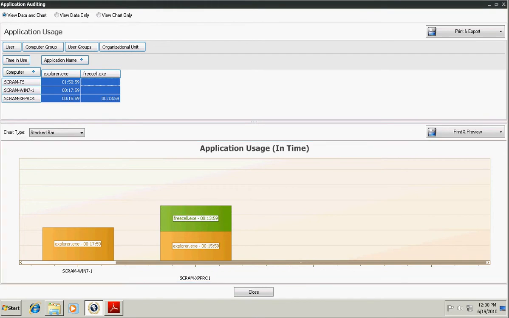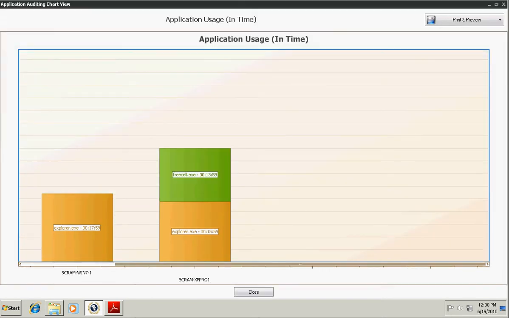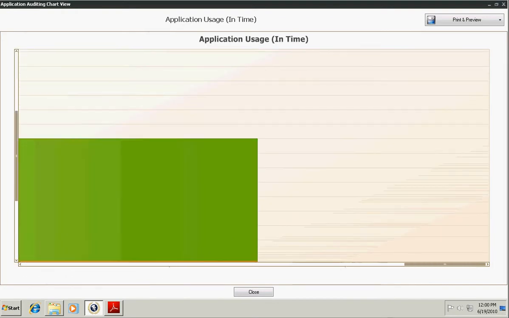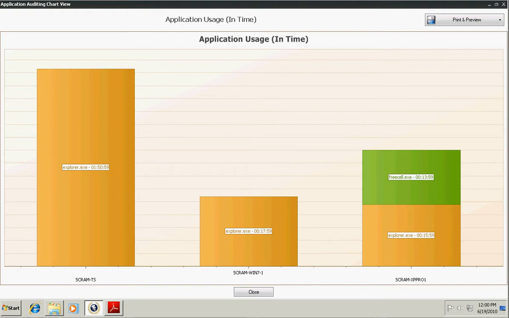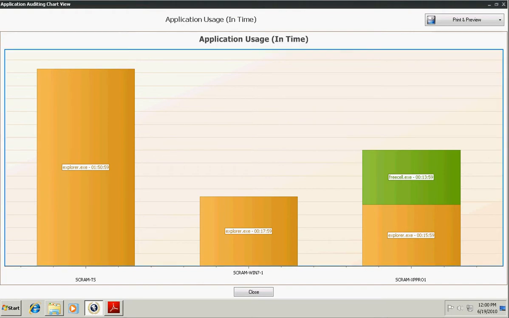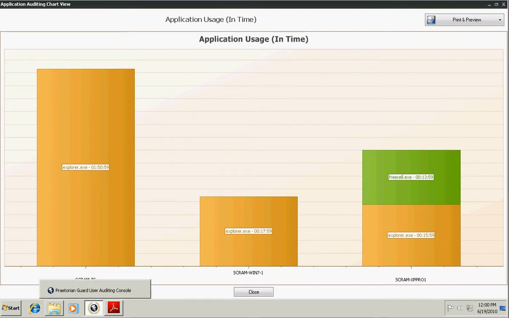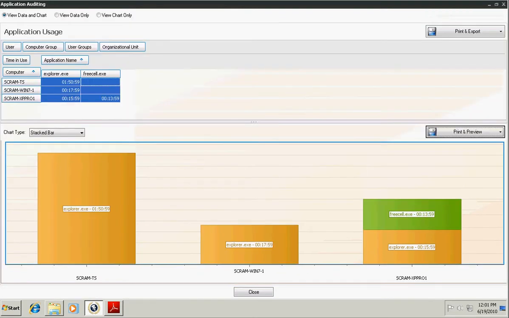And however I wish to view it, I can in turn print and export this data in any format listed here. I can also view the graph in a separate window so that in case it's larger, I can actually zoom in by holding my control key or zoom out. This gives you the ability to drill in and really see the data and print it out in a professional format for use for meetings, etc. And finally, you can also view the data and the chart, just the data or just the chart.